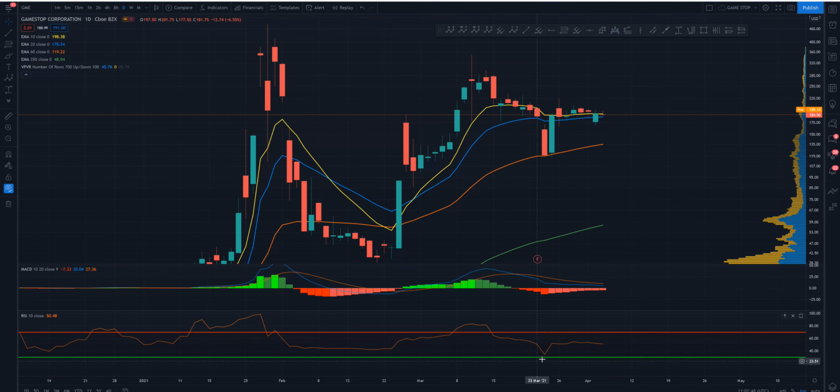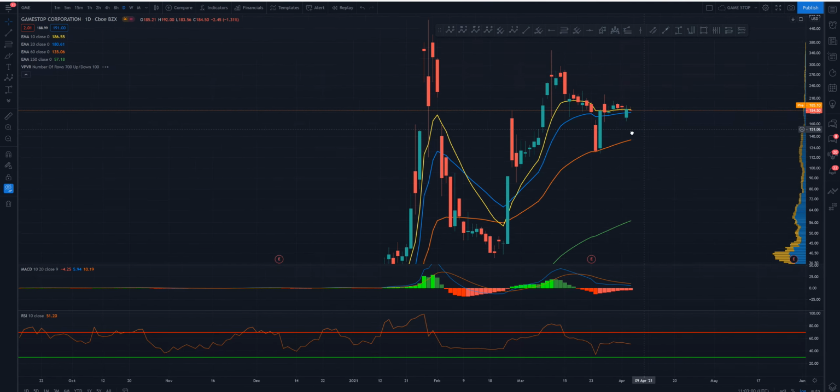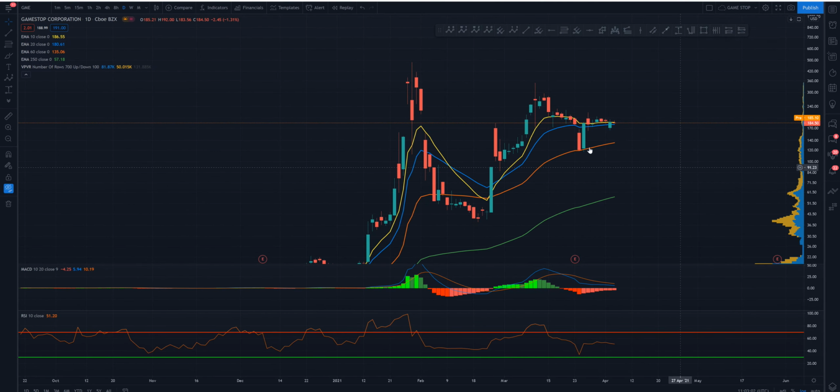Did not reach oversold conditions on the daily time frame. Got below the neutral zone though, and got down to around 33 on the RSI, back into neutral territory between the 40 and the 60. So all of this on the weekly and daily time frame is saying the same thing. We are consolidating sideways. We are building up pressure, and we are going to get a release of that pressure sooner or later. Right, that's the basic technical analysis out of the way on this time frame.